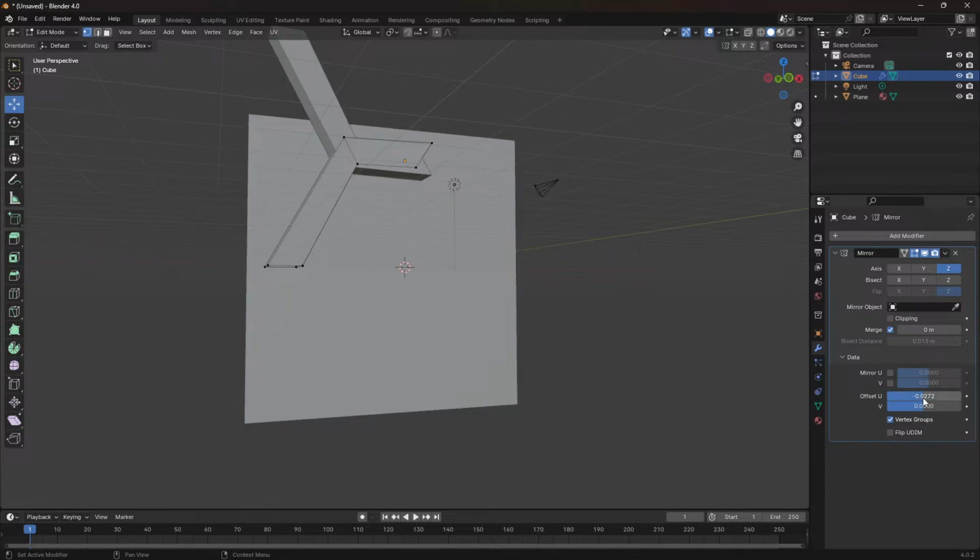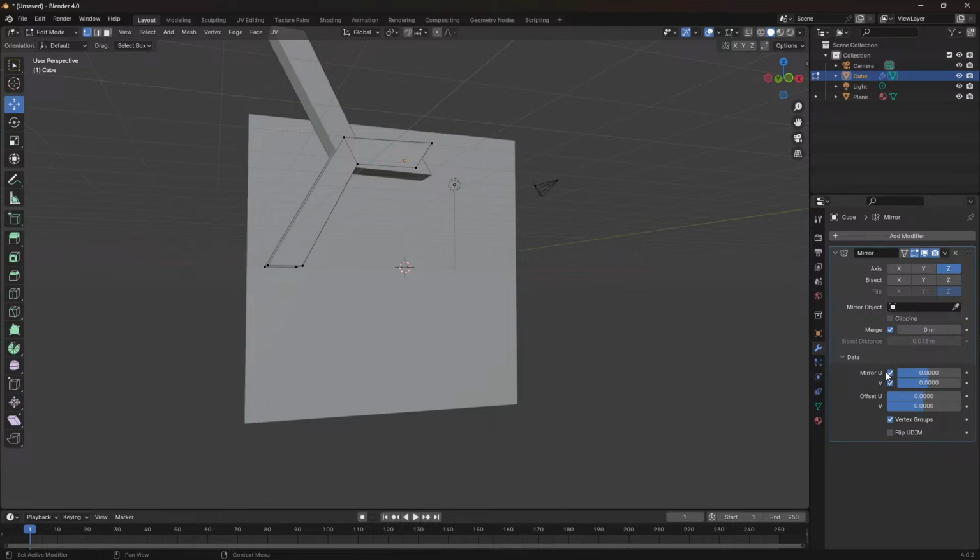It doesn't do anything. Offset of the V doesn't do anything. So look here, I'll make that 0. Get these back to 0. Those aren't doing anything, so we'll 0 that out.